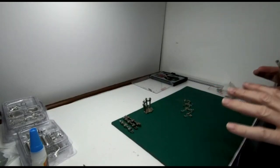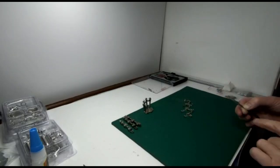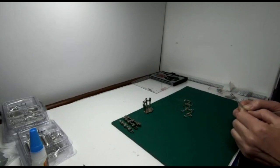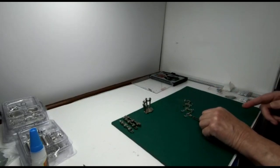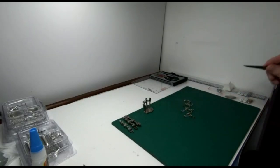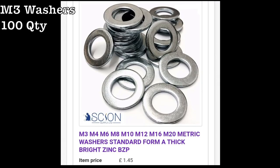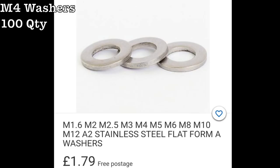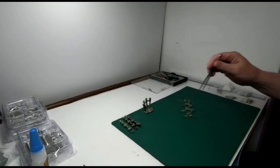This is a fix for not drilling. If you want to drill it, get the 5mm ones, drill it and squeeze them in there. That's entirely up to you, but I'm doing it this way. These are 4mm across, 5mm deep. You will also need some M3 washers, so little tiny M3 washers. You also need some M4 washers. The M4 washers are the ones that go in between the fingers.